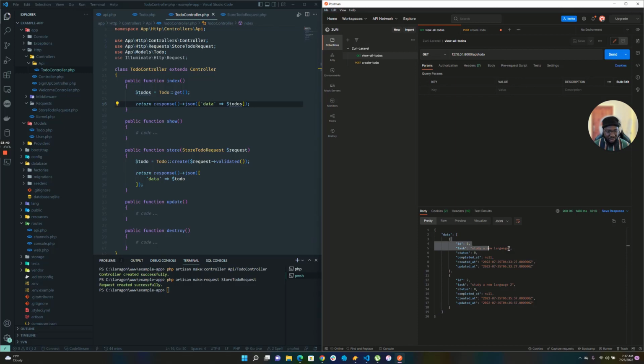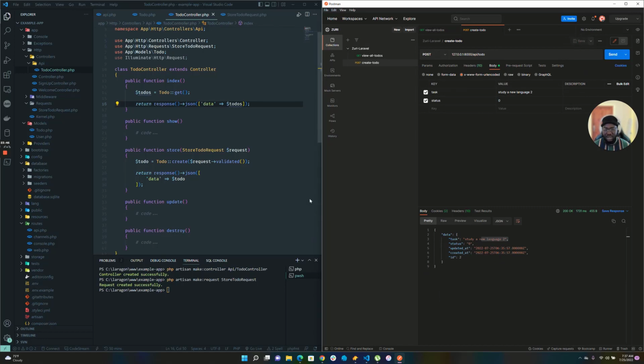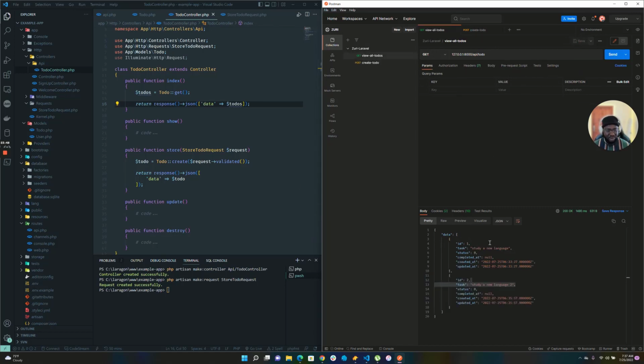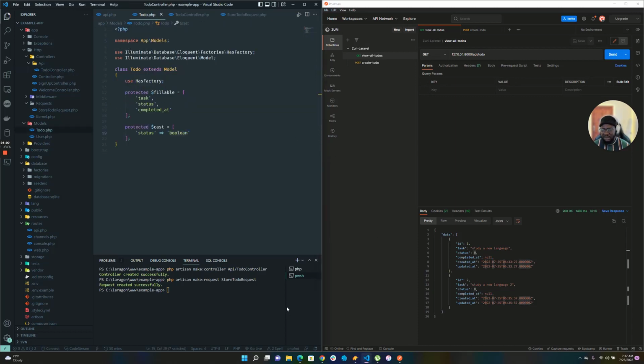Let's see how we could fix this. I don't want this to show zero. I want it to show me true or false. Could it be bool? Let's find out. I think it's boolean, not bool. Okay, let's check the documentation. All right, and let's see if we can get that done.